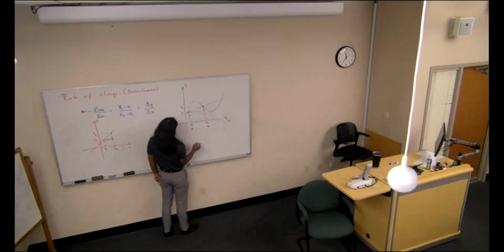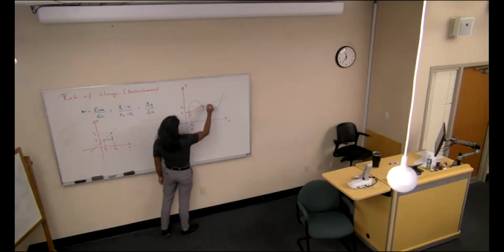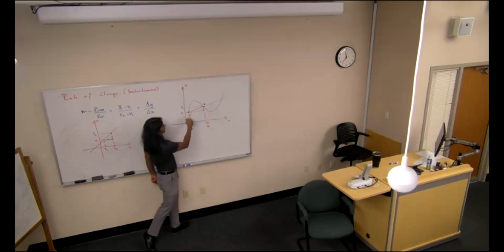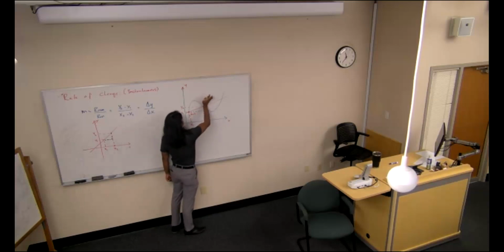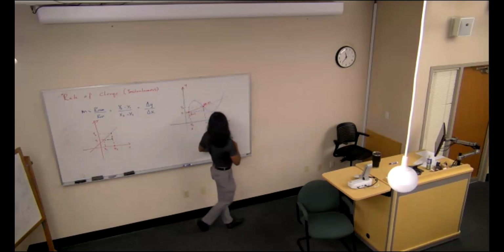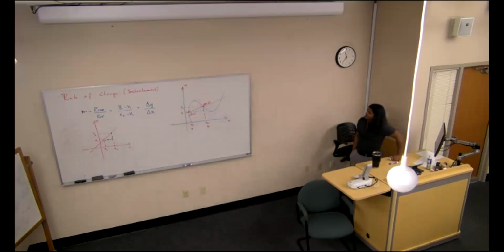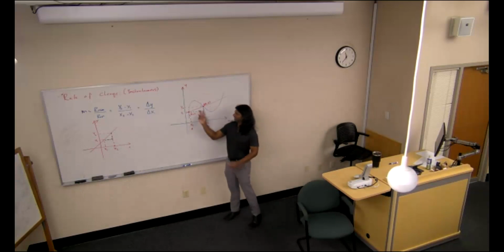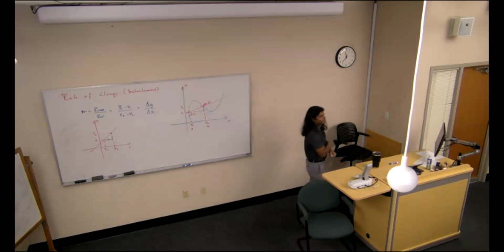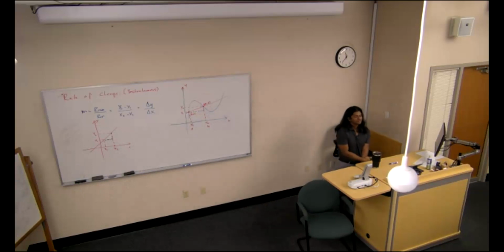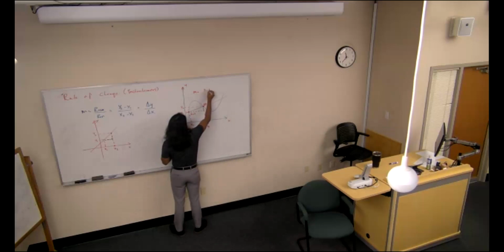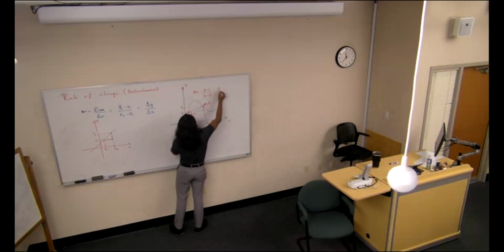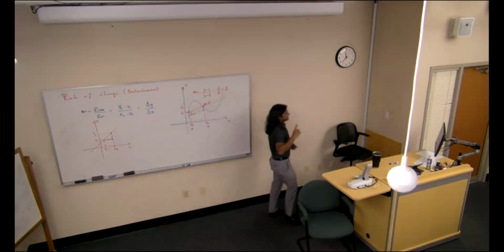Two. Those are the y values, perhaps 2, 1. Three. If I asked you to find the slope, how would you find it? I've given you two points, that's a line, so how do we find the slope? 3 minus 1 divided by 4 minus 2. Okay, so the slope is 3 minus 1 divided by 4 minus 2, which is 2 over 2, which is 1. Is the slope positive?